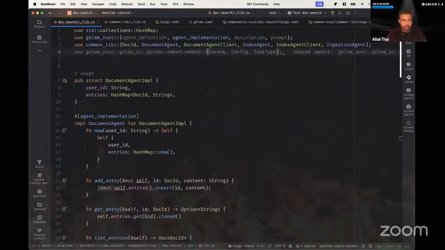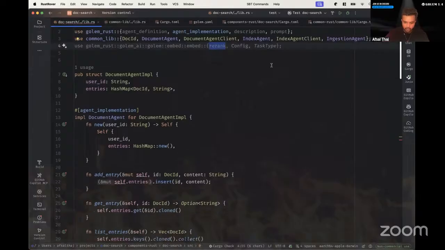So for those who are completely new to embedding, it's mapping your content, image or text or whatever, to a vector space of numbers, basically an n-dimensional vector space. And instead of us hand coding all of this stuff using cosine similarity and redoing it, let's use a proper model which was trained in Cohere, and I hope that it gives a deterministic result all the time. So re-rank is required, and config and task type.